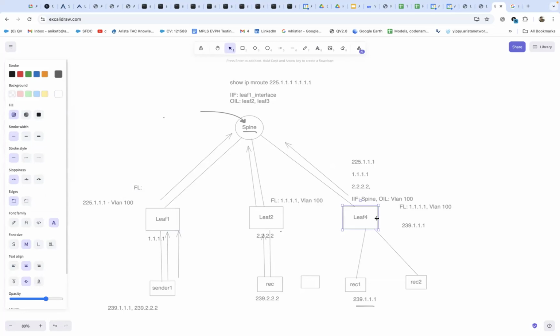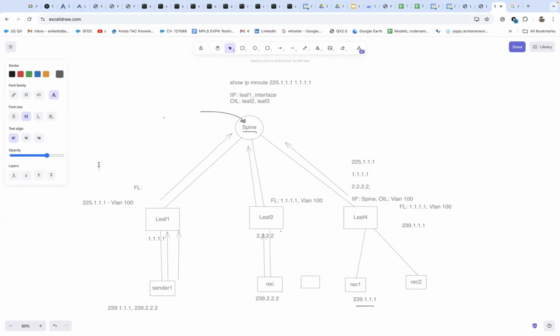Yeah. That makes sense. I don't know if I confused. Just to add on, Aniket, not trying to drive us, but let's say leaf 1 is the source here and you have the flood group as 225.111, which means all BUM traffic will be sent via that tunnel ID. Let's say leaf 2 joins it because it supports it, but leaf 4 doesn't.